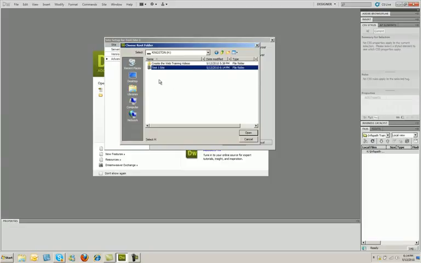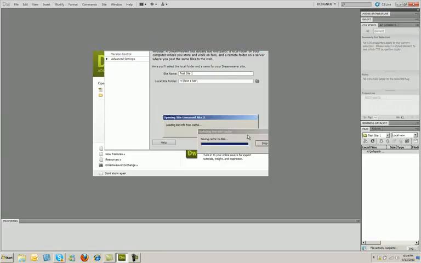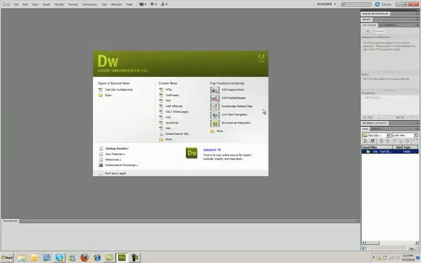Now, one thing that people need to do is always look up here where it says Select. Right now, I'm selecting this Kingston drive as my local root folder, even though I just created this folder. You need to make sure that you double-click on the folder and that it always says Select and the name of the folder you wish to use here in this drop-down. I can then click the Select button in the lower right-hand corner, and I'm ready to click Save. And that's all there is to creating a website inside of Dreamweaver CS5.